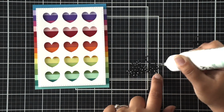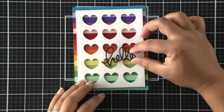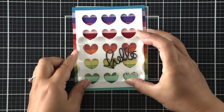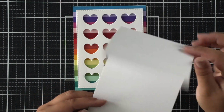I'm using a simple small hello die here. I've die cut it twice, stacked them again for support, and adhered that just simply over the bottom third portion of my card. Once I place it in position, I'm just going to put a clear acrylic block over it to hold it in place while I prepare a top folding note card.